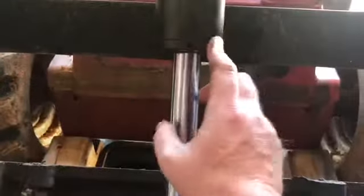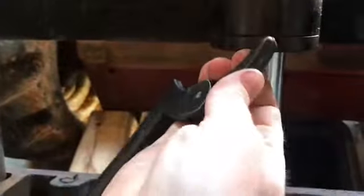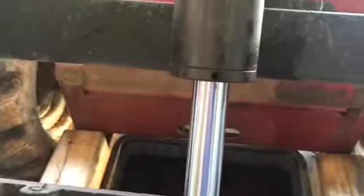So I'm going to start unscrewing this. For this, you need a special tool called a spanner wrench. This spanner right here has a little nub on it. Stick the nub in the hole, and then just start twisting around until you get it all out.